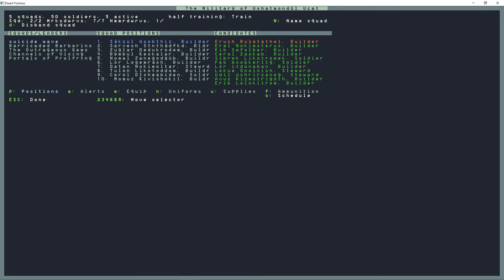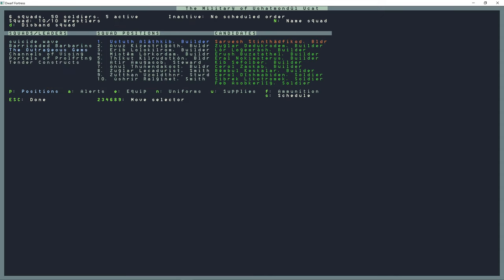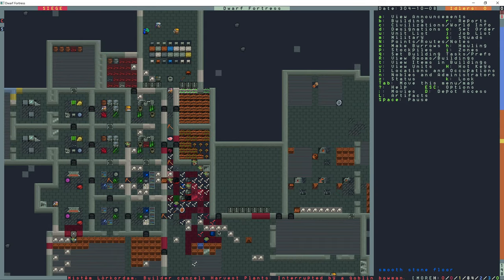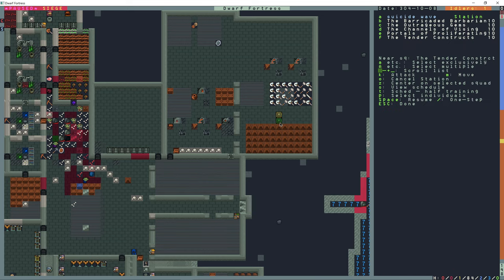You only have the option to make a squad on the militia commander, I believe it is. It's usually the second squad down. Okay, I want to put all the stewards on the... What happened here? Because they should have axes. Okay, everybody. Squad A, move there. B, move there. C, move there.